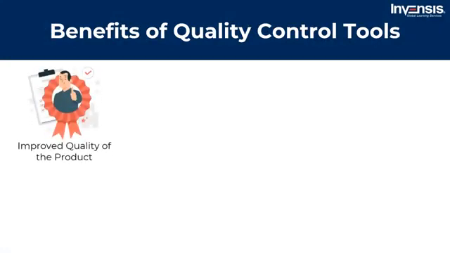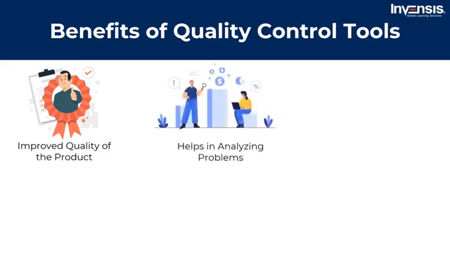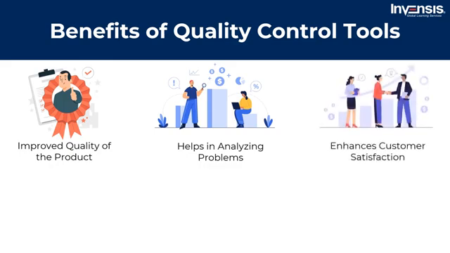Talking about the benefits of quality control tools, it provides improved quality of the product. Adopting quality control promotes and encourages quality consciousness among companies' employees, which is highly beneficial in obtaining the desired level of product quality. It also helps in continuous improvement of the process. Next, quality control tools help in identifying and analyzing problems in the process and suggest areas of improvement in the process. Next, it helps in enhancing customer satisfaction through improved quality products. Consumers benefit greatly from quality control since they receive higher quality items.